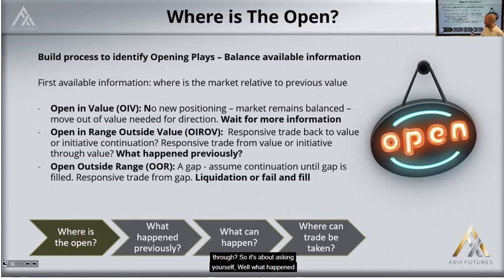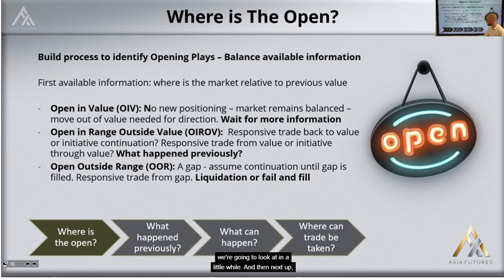So it's about asking yourself, well, what happened previously? What happened when we were at the top of value on previous occasions? This way, you're now starting to form an idea of, right, I've got decision points very clearly. You open in range outside of value, you have a decision point at the extreme of value. You also could have a move that takes you straight away from that and shows early initiative. So there's potentially trade here. But what happened previously, how the structure of the previous day is formed, gives you the real information. And this is where your opening play could come in, and something that we're going to look at in a little while.